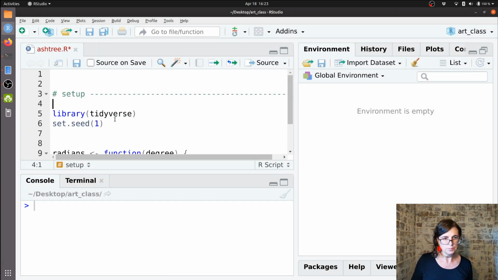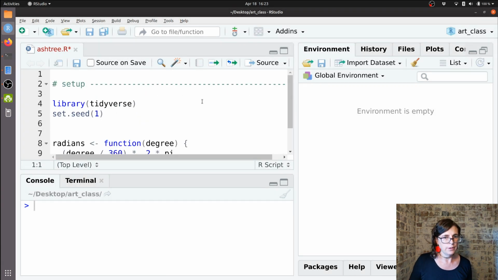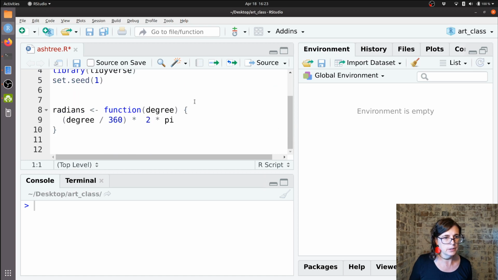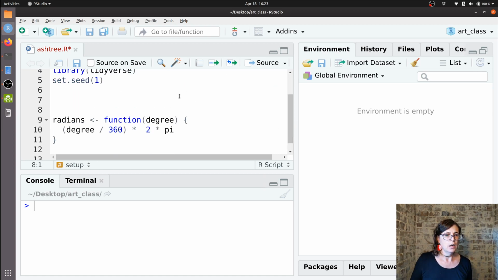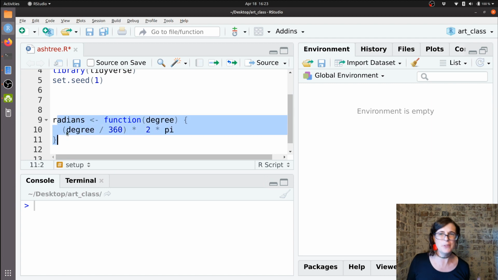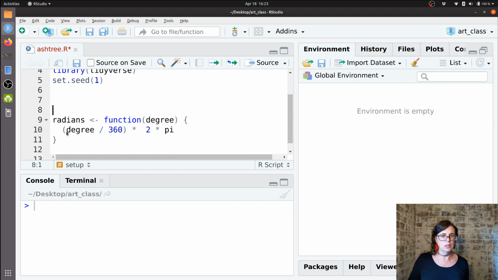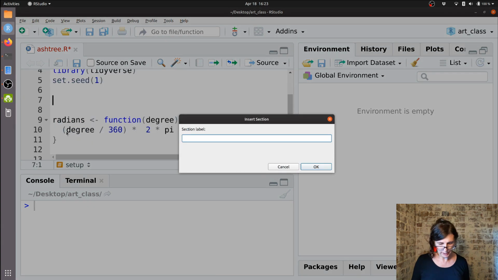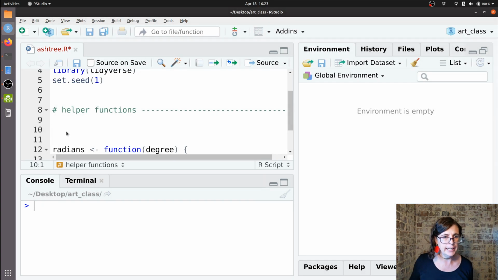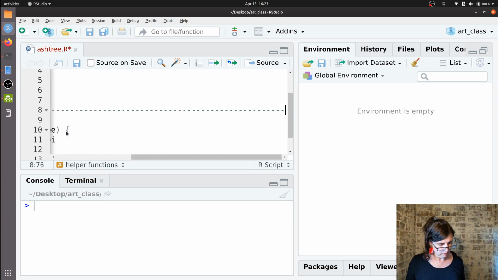Then the second section, this function here doesn't do anything artistic or interesting. It's really just there to help us out. So I'm going to call that a helper function, and I will call this section helper functions.